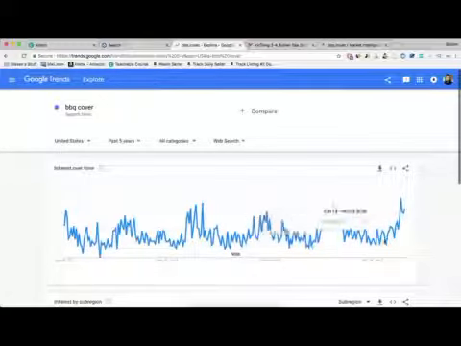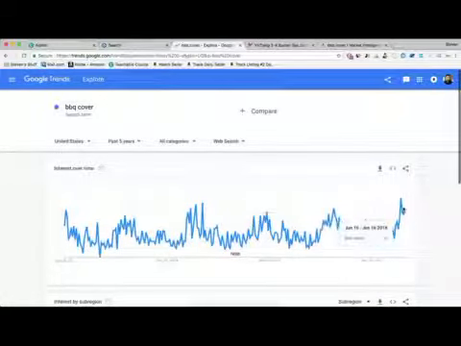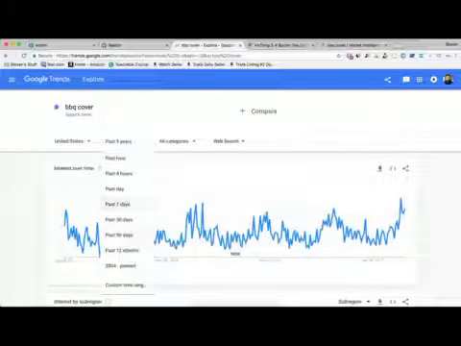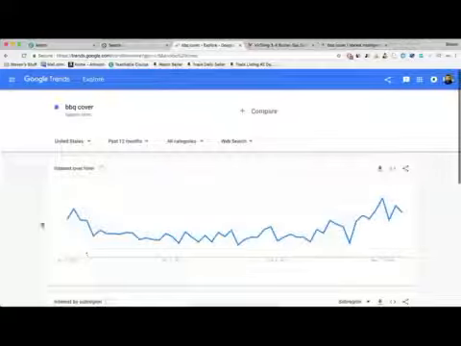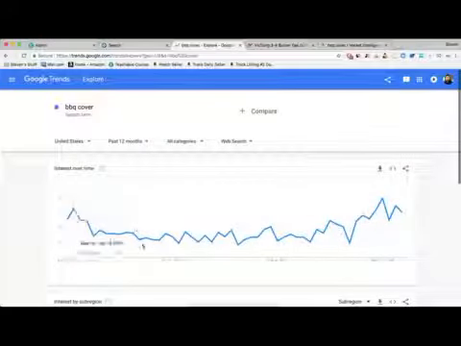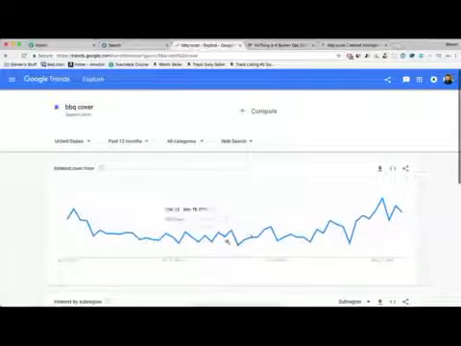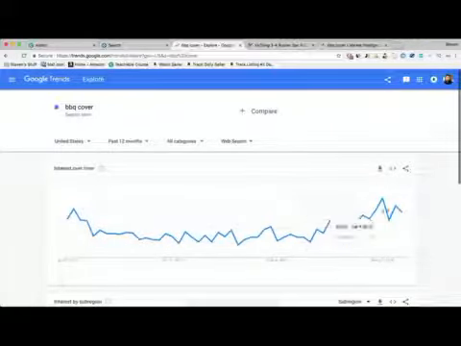But as you guys can see, throughout this year, it's going up. Typically, December is going to be the highest, but like I said, I usually just look at the last 12 months, and I try to find one that's as straight as possible. So between 50 to 25, that is still pretty stable, as you guys can see, but the good thing is it's not going down, it's going up.